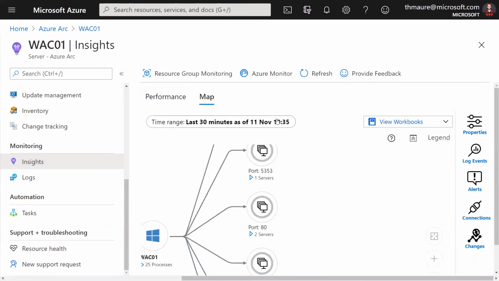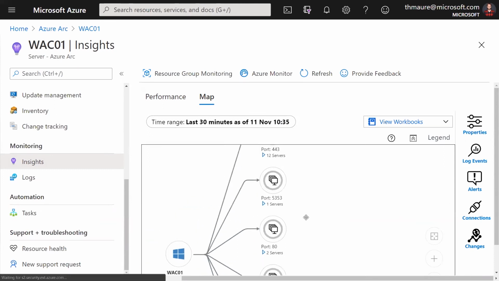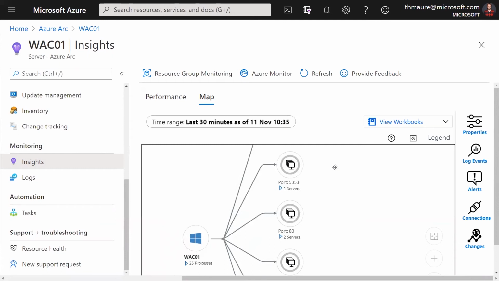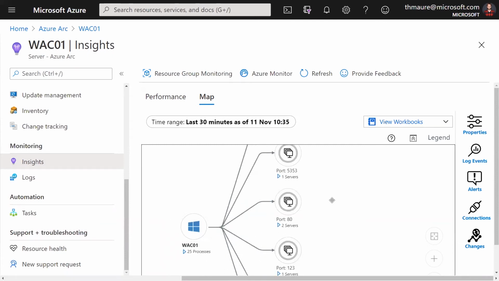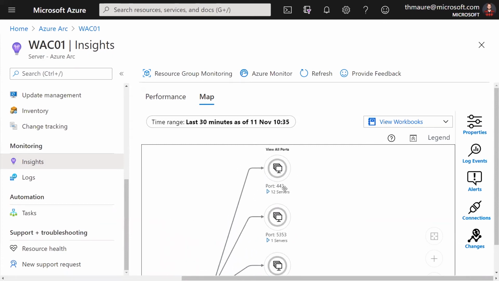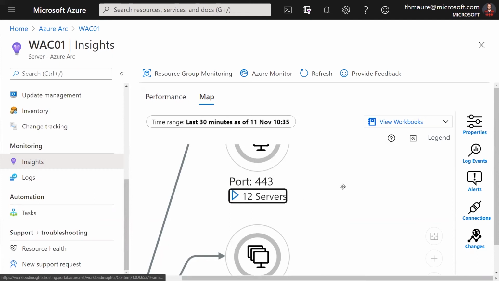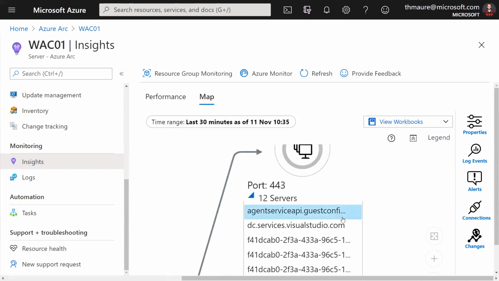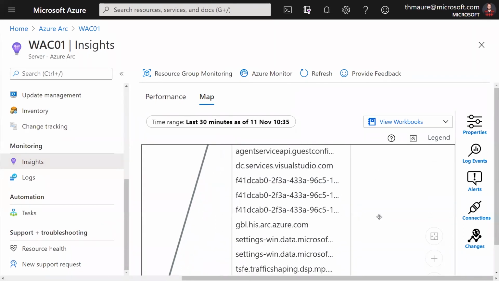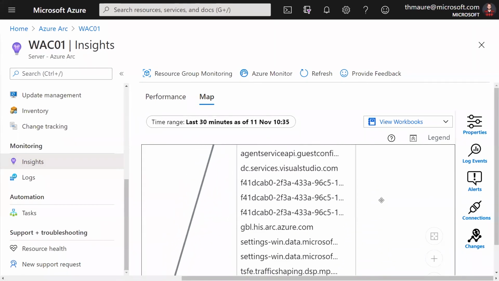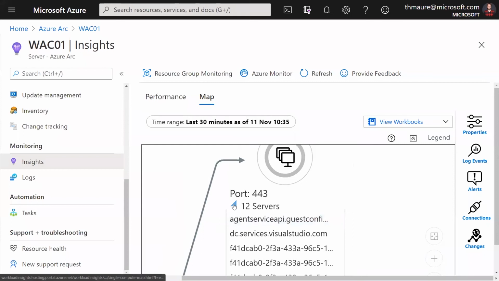So the first thing I want to show you here is the dependency map I get. So bear with me here. I can see that my server, this is my server, has different processes which connect to different endpoints, right? So I zoom in here. I have a couple of endpoints or servers I'm connecting to, and I actually want to have a look, where is this server connecting to? So I get a list here of these endpoints where that server is connecting to. So I can see, okay, what are all the outgoing ports?